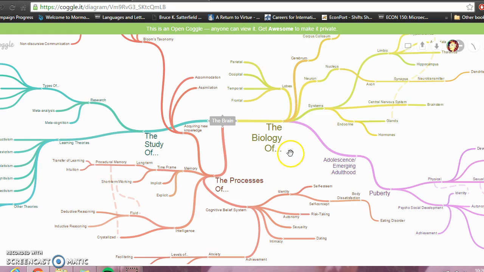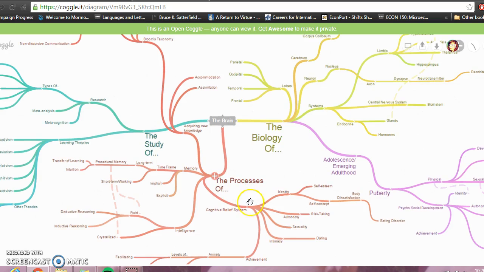And then we have the biology of the brain. Basically, it just encompasses some of the main points that we hit during the semester and some of the main terms about what our brain is actually made up of, which I think is definitely relevant for studying the brain because different parts do different things and help us to live our lives and do many great things.